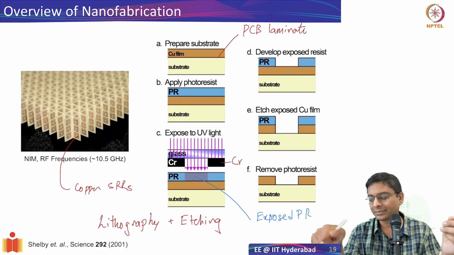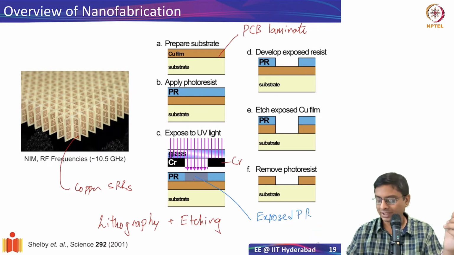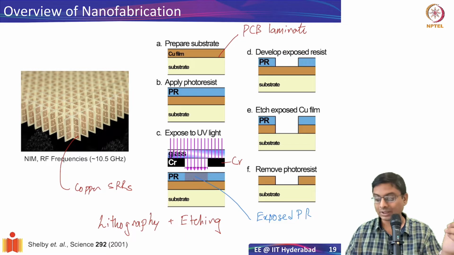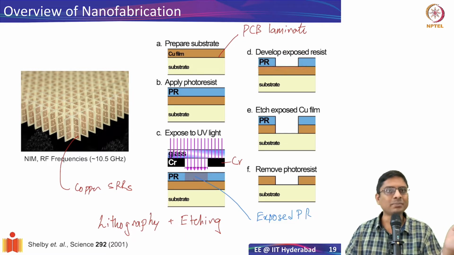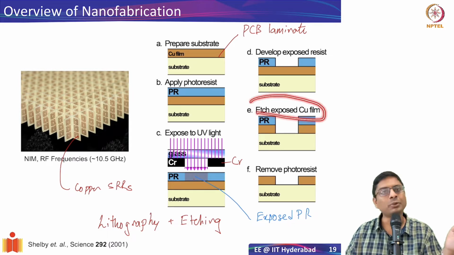So exactly same thing we can do here. So now wherever I expose my photoresist, I have this region which is completely exposed here. And then this is basically, when I develop it, I put it in a liquid solution, I remove that and I have this sort of a structure. Now what should I do? Once I have exposed, now you have the copper film and some pattern written. And this pattern, basically wherever I don't want my copper film to be there, I have exposed it. Okay, so now etch the exposed copper film.